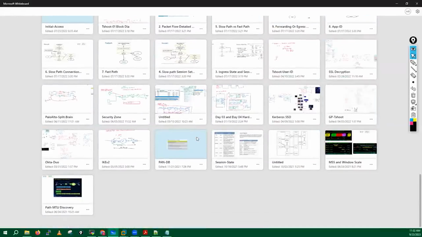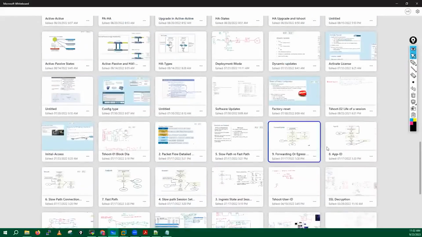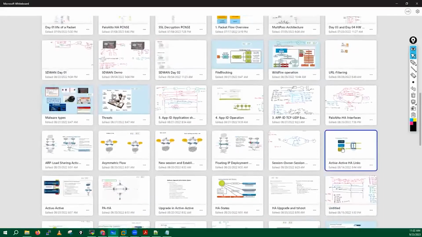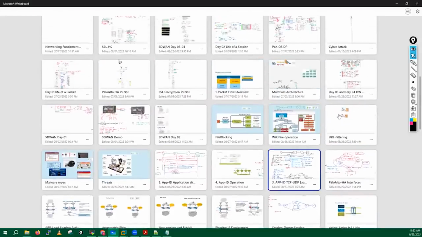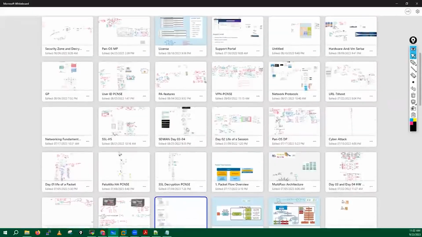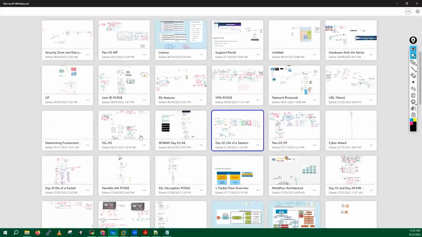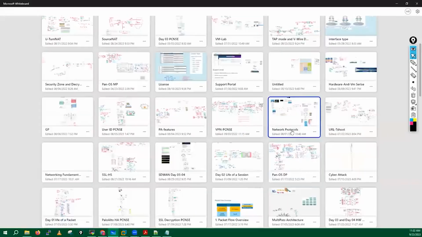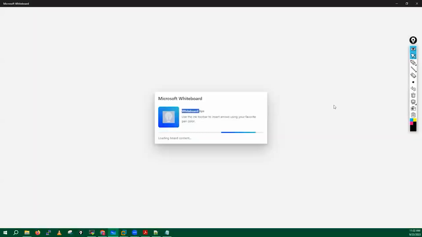So where is that one? Management plane. Where is this management plane thing? This is data plane. Yeah, this is the one. So let me show you how exactly the components are divided at the software level. How the management plane looks and how the data plane looks with regard to their respective services or daemons inside PAN-OS. These are the main daemons, the main processes basically. And if you want to do troubleshooting, you have to remember all this architecture, guys.